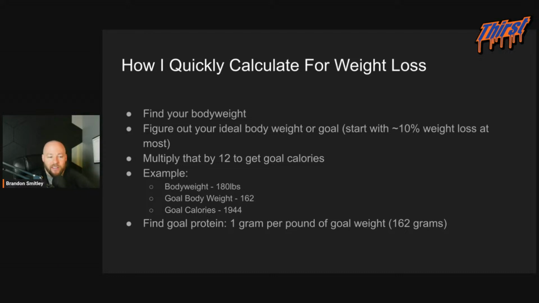And for this example, 162 grams seems like a lot of protein. It really does. But my suggestion is that once you start to learn serving sizes, that the average serving size of protein is about 25-ish grams. Okay, so we're looking at 6 servings, maybe a little bit over 6 servings.